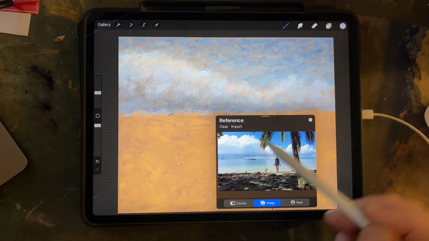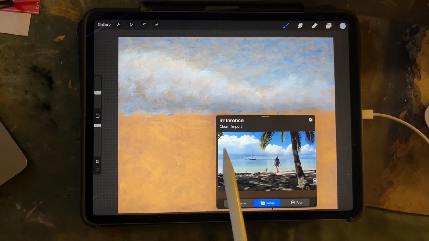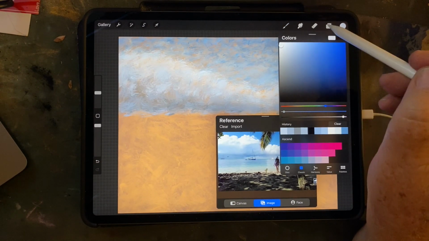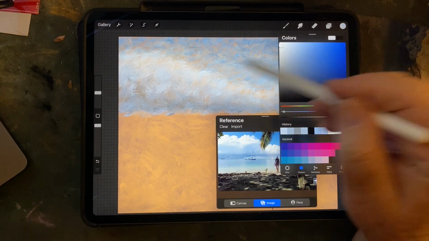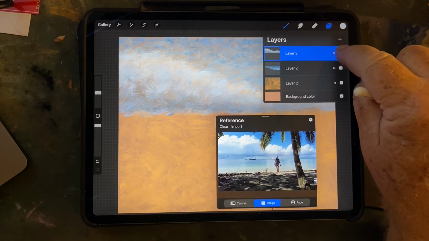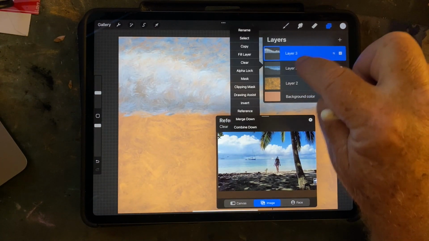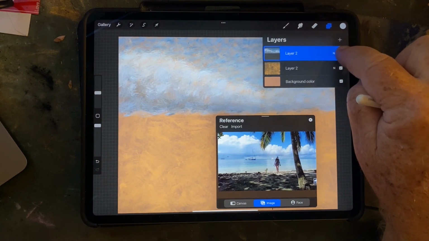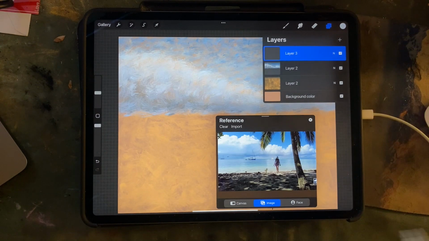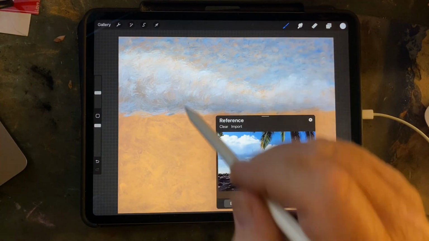Okay, so now you see how that looks? It almost looks like that. But I would like it to be more dramatic. So what I want to do, well, it's easy to see what I want to do. I want to put white on the edge, but let me do this. Let me first, let's see, if I take that away and put that there, I'm going to connect these two. I'm going to merge the two. So now the sky and the cloud are one layer. Now I'm going to make another layer. Make it very light, almost completely white.